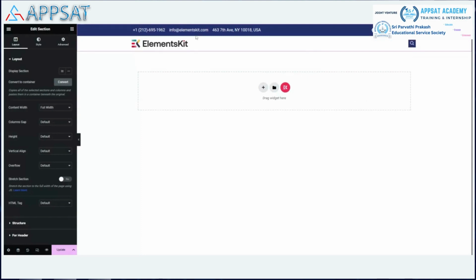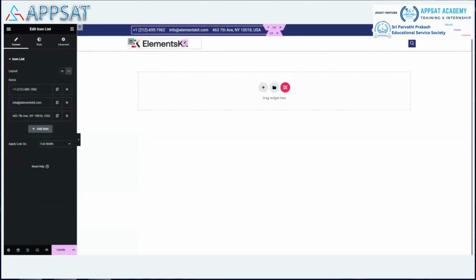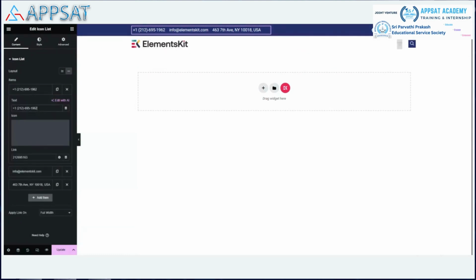Okay, so now this one appears here, then click on this one and change the phone number. See, this is the display text, not the actual number that will go in the dial.